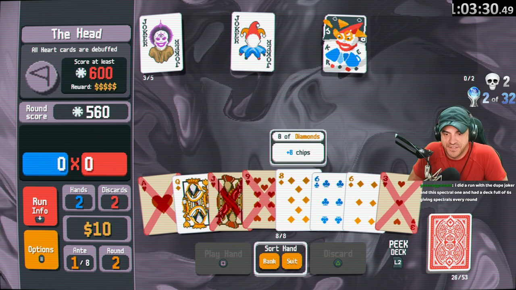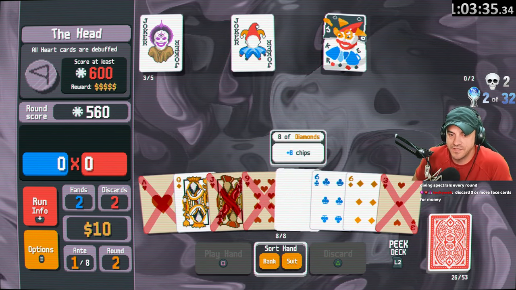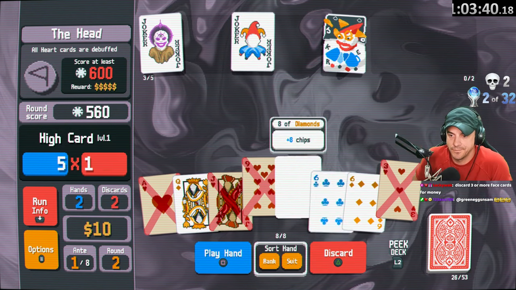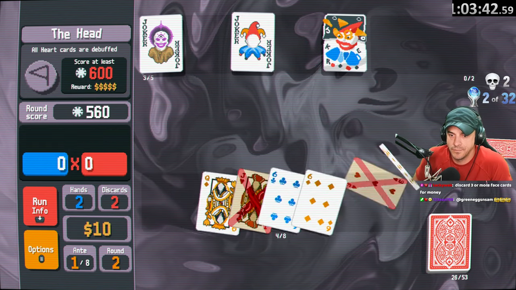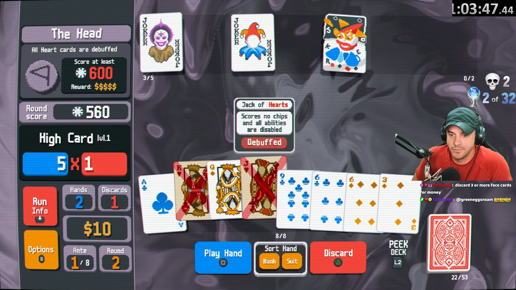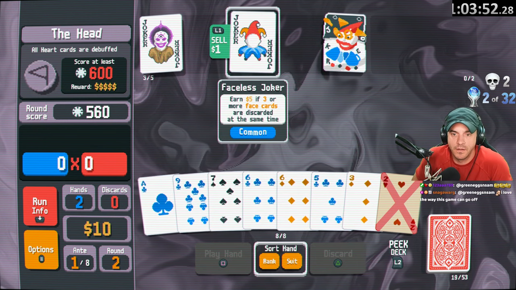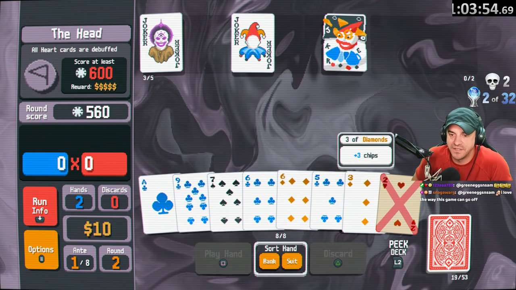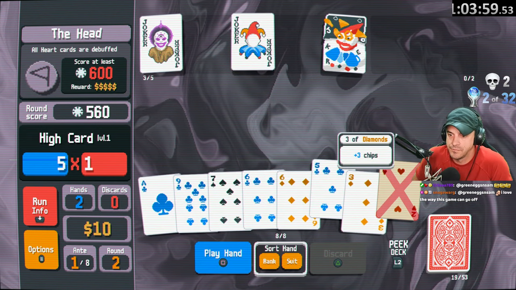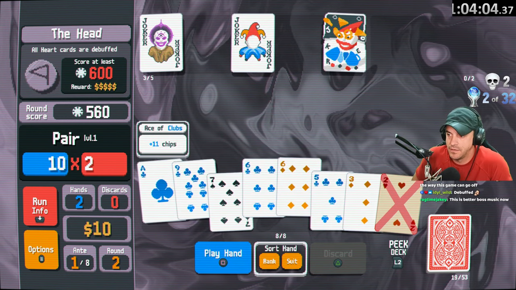Man, this is a tough boss, huh? Discard three face cards. Yo, give us money. It didn't give us money. Oh, because it was debuffed, you piece. I think we play it. The pair should get us there, right?